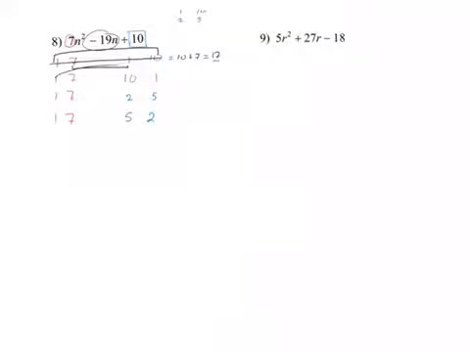So multiply the outside ones, 1 times 1, which is 1. And then the inside ones, 7 times 10, which is 70. That comes out to be 71. Again, not the option I'm looking for, so I'm going to cross those off. 1 times 5 is 5. 7 times 2 is 14. 5 plus 14 is going to be 19, and that is the number I'm wanting, that 19.